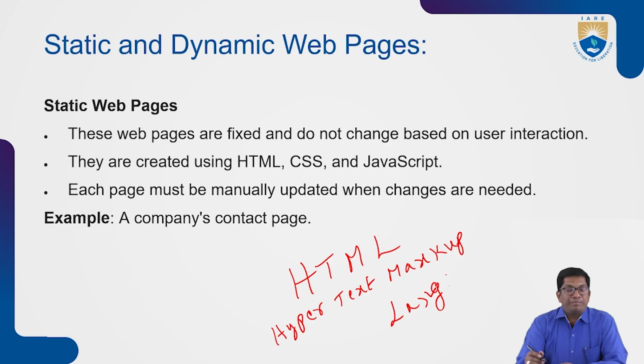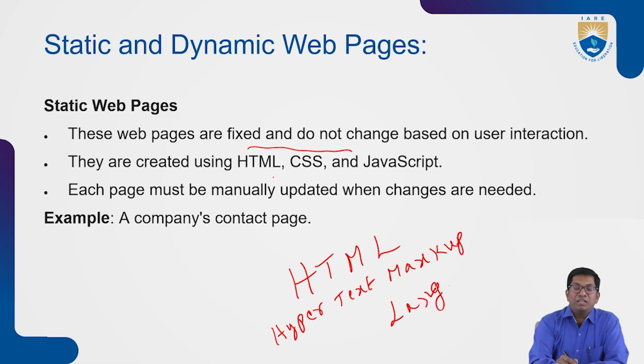So what is a static web page? Already we discussed. These web pages are fixed and do not change based on user interaction. So the content is whatever you give in the web page is stored. The same thing is displayed in the browser. Any user, if you use, the same content is displayed. So the content is fixed for all the users.